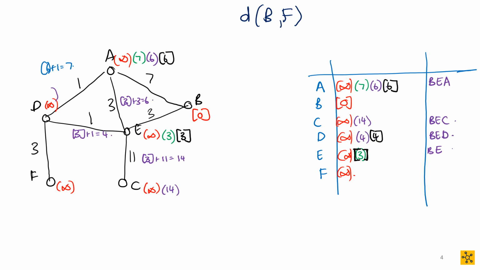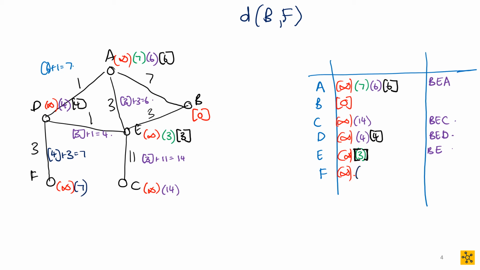And I just want to make sure that everything is in neater order. So this was updated to 4, then it became 4. Notice I'm going from left to right here in the way that I write this down. So now we look at all the vertices adjacent to D and update their potential accordingly. The only one that doesn't have a potential value is F. So we have 4 plus 3, that gives us 7. 7 is obviously smaller than infinity, so we update that infinity to 7.